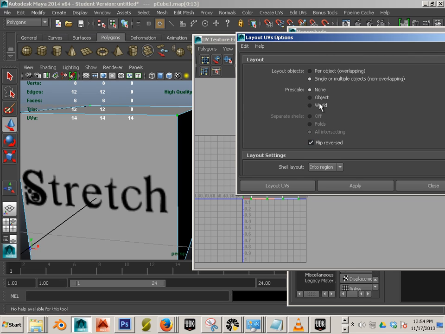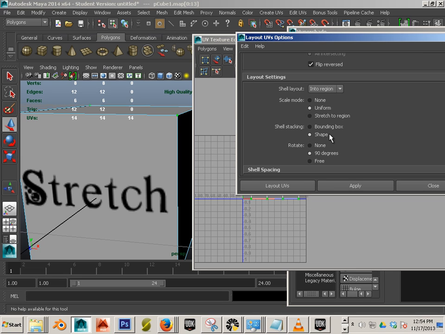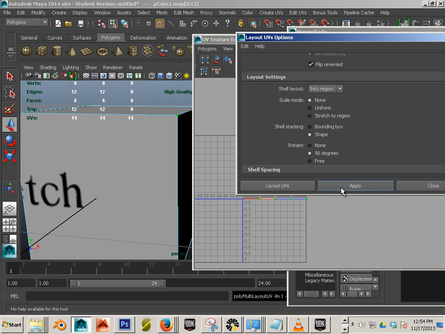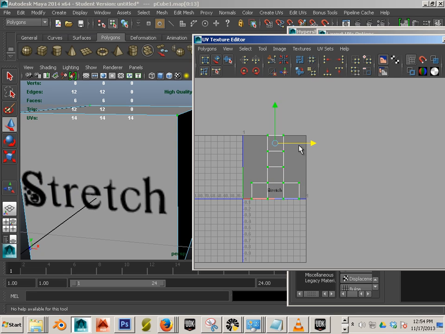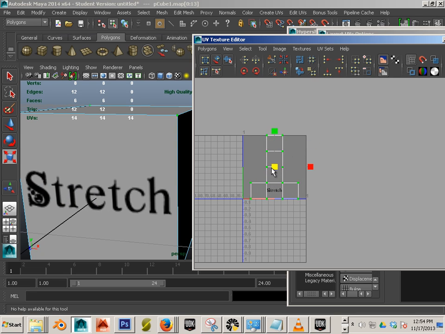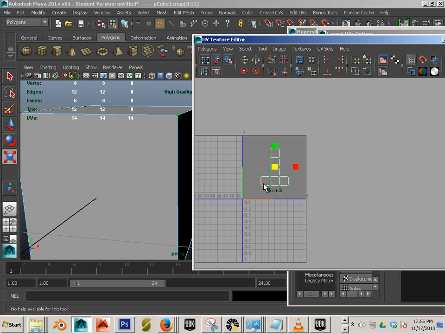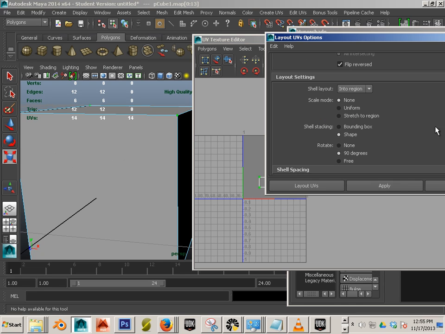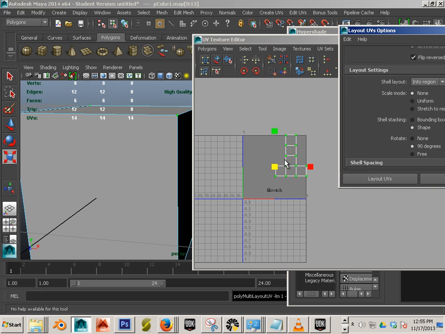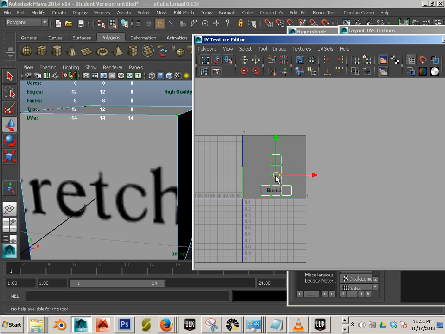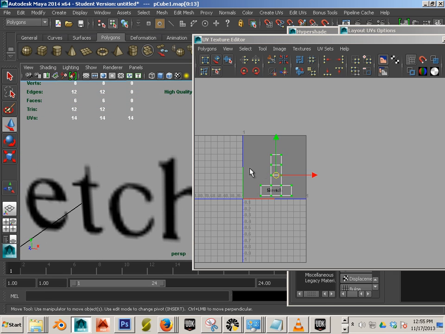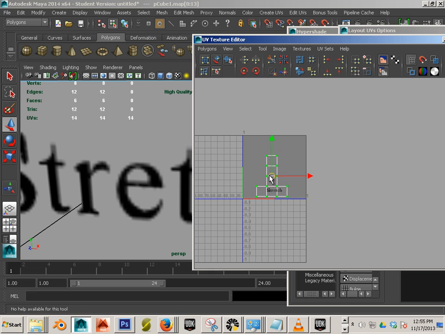Okay, but if you didn't know about any of this stuff, let's say you accidentally said scale mode of none. Well, what's going to happen is it's going to move it over, and then I'm going to have to put it over here. If it was already scaled like this, for example, and I hit apply, look what happens. Well, it doesn't fulfill the whole 0 to 1 UV quadrant. And now if you go to push the UVs over here by hitting 1 on the keyboard, or W on the keyboard, you can see that the UVs aren't quite big enough for the word stretch.